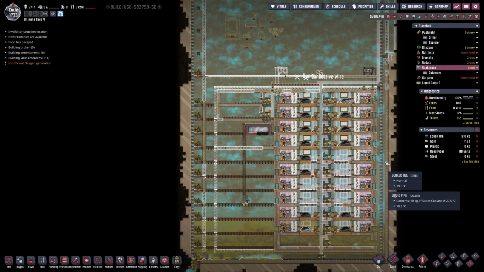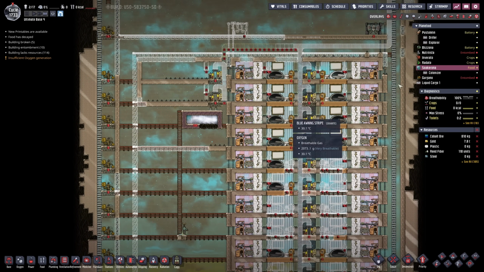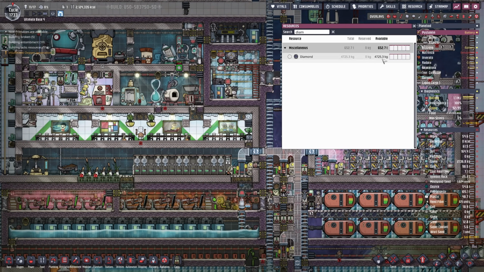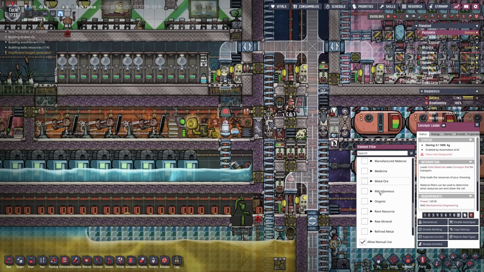Alrighty, couple more cycles have passed and you can see it's slowly but surely taking shape. I still have to send over some diamonds from the looks of it. Do I even have loads of diamonds here? I don't think so. We got about 4.5 tons or so, but we can definitely send that over. So I'm gonna go ahead and queue that up.